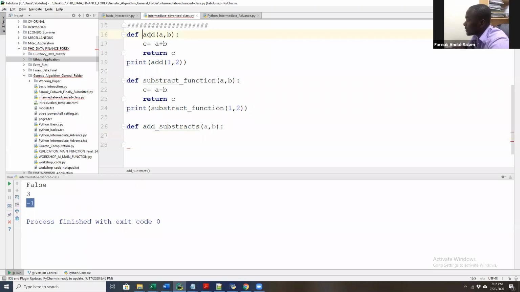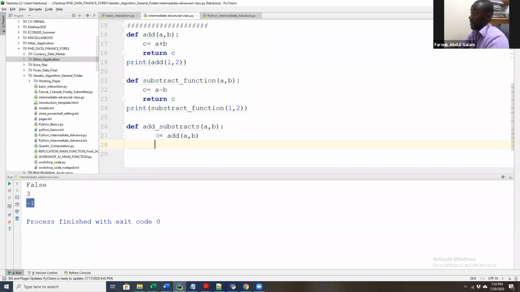So I can just copy this and paste it here, because Python now understands what add means. And maybe you might want to call it E or D. So D equals the difference between the addition of these two functions.